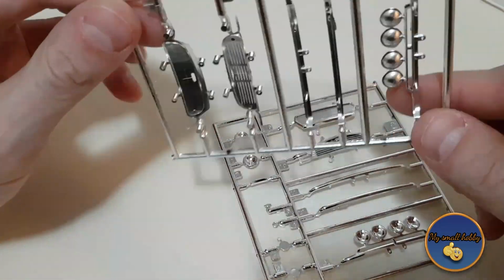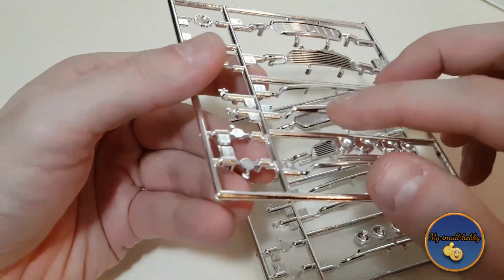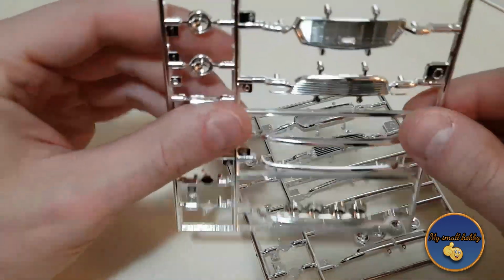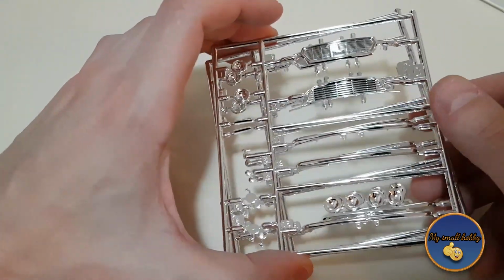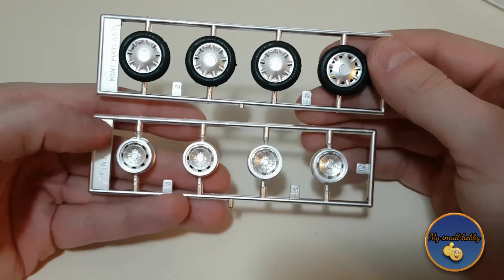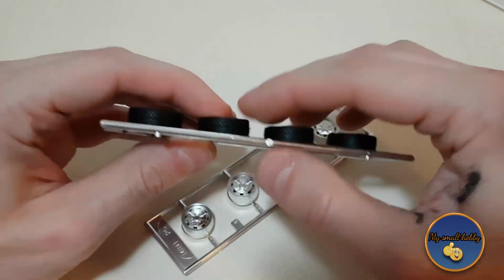On this sprue, you do have a little bit of a quality control issue because there is a little bit of flash on the bumper, but nothing a real sharp knife won't fix. And anyway, the coating on this is very thick, so I would recommend that you strip it down and paint it your own chrome color. In here you also get two types of wheels. So you can see the two types of rims. The wheels are already on, so they're basically just pushed on.